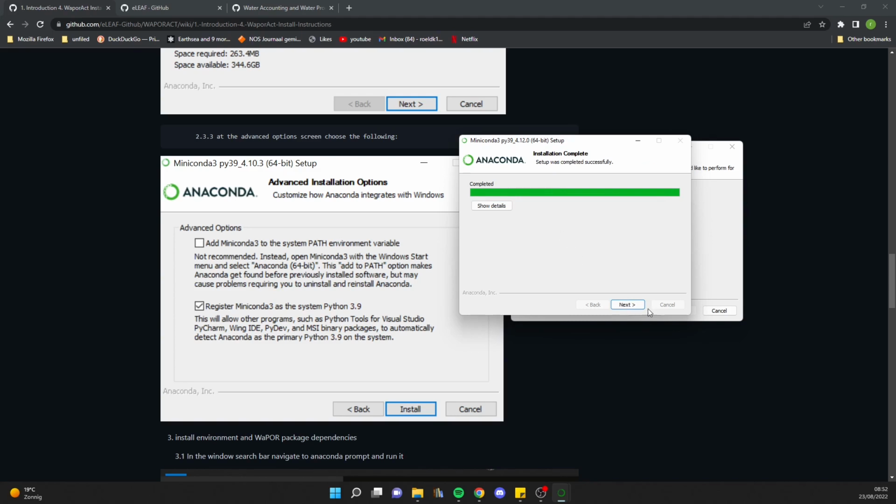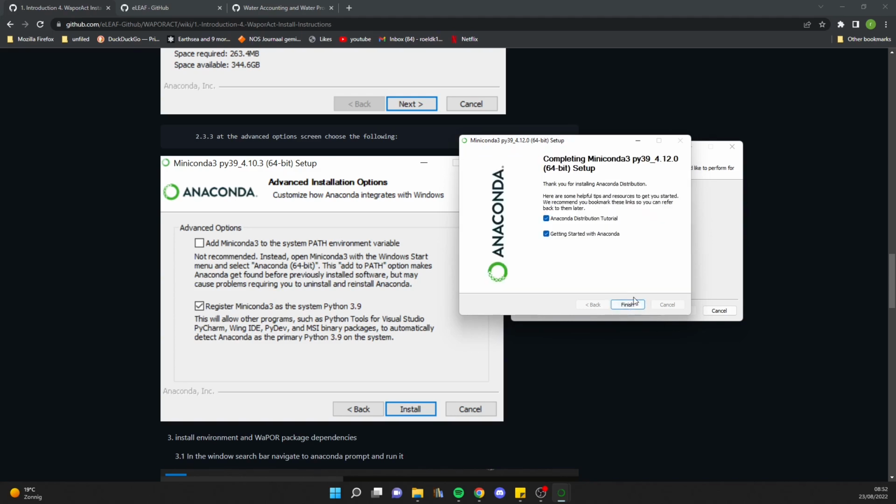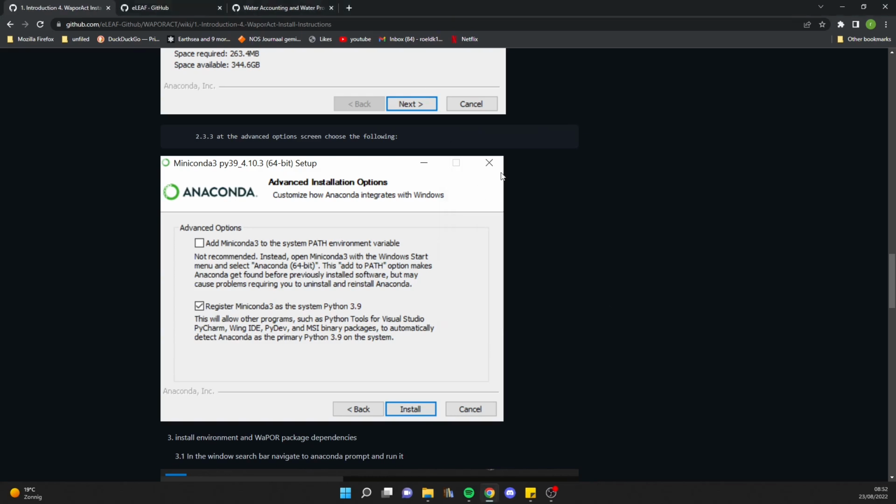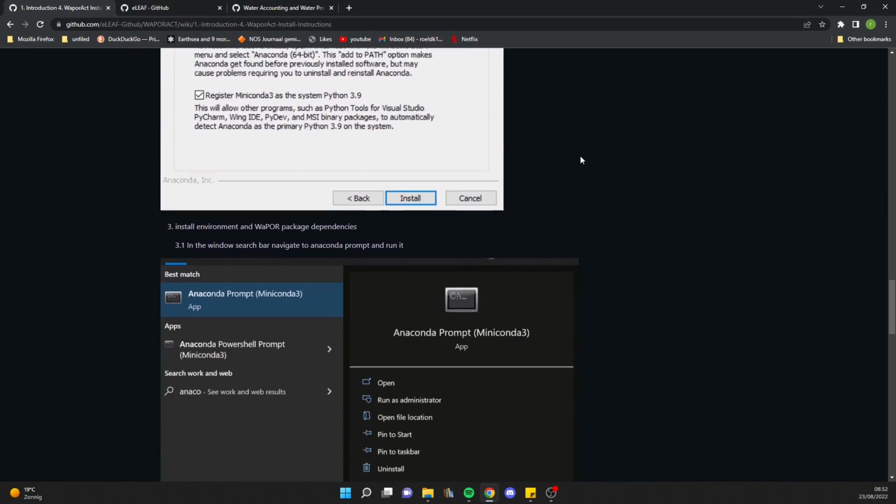And there we go, Miniconda is installed. So we'll skip the tutorial and the getting started tutorial as well today. Feel free to look into them if you want to. And we continue with the instructions on how to install the program.